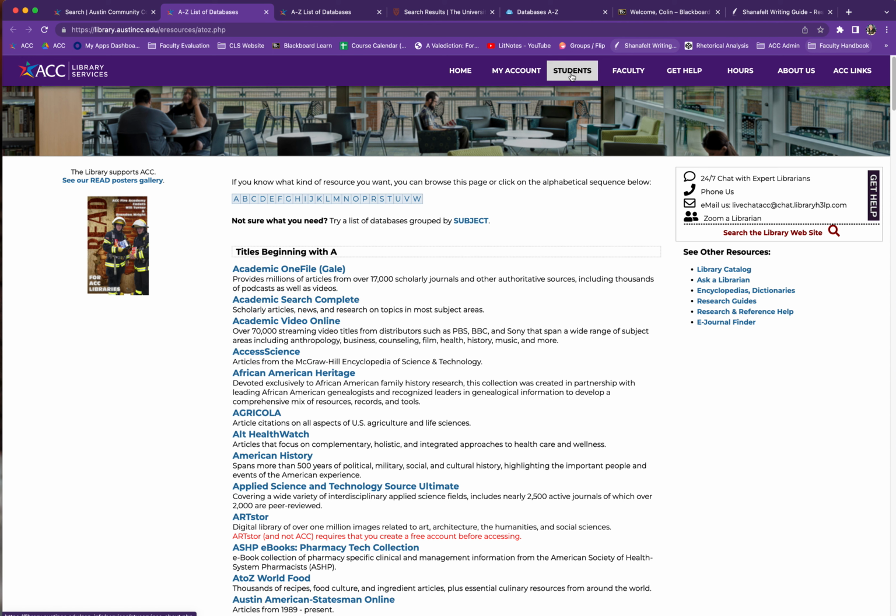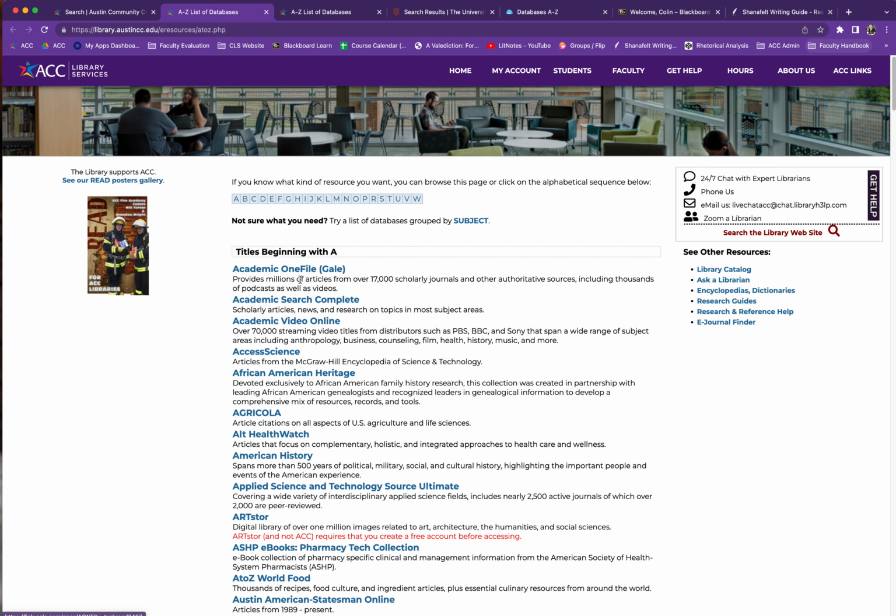If you're using MLA, your first container will be the journal itself, and that will be italicized. Your second container will be JSTOR. JSTOR is a database. JSTOR is a repository of journals, and within those journals come articles. So it is a container of containers.